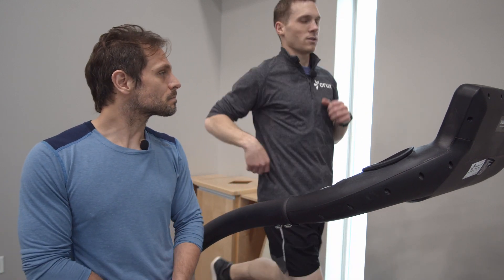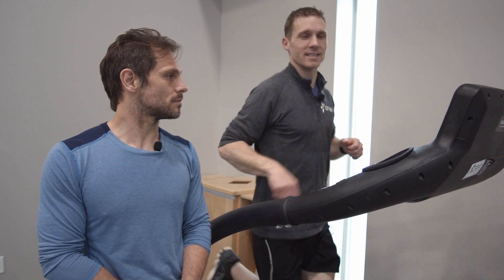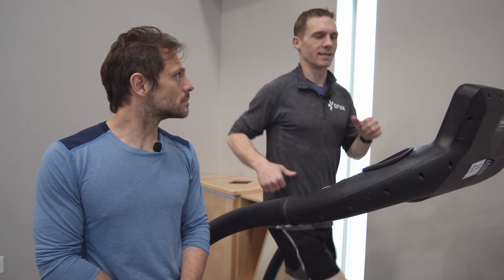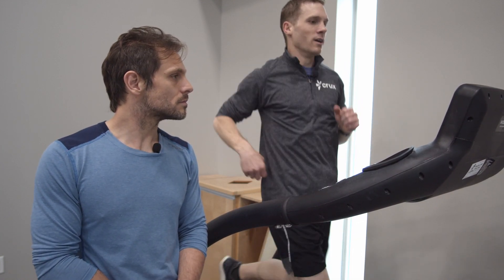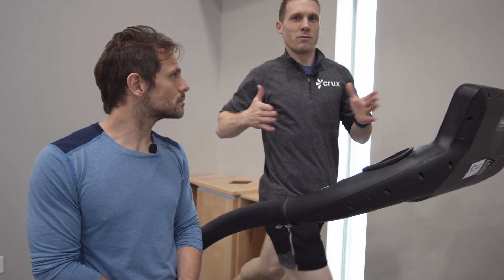The easy medium pace still allows us to nose breathe — something we want to concentrate on and really the most important factor in our running — but conversation starts to become a little bit harder. Words or ideas might still be submitted, but it's going to become a little choppy, just a little gaspy. You'll notice that in between sentences I have to take a second to take a deep breath in and continue. But I can still have a conversation. I could speak through the itsy bitsy spider, but I couldn't go through the entire phrase without stopping.